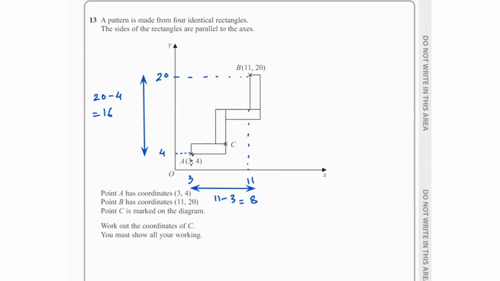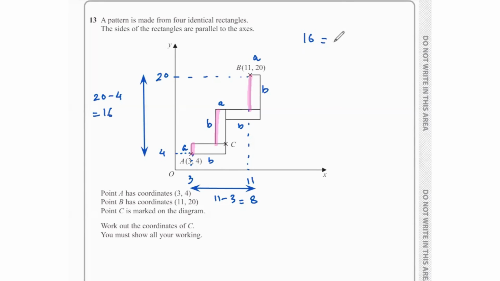Now, next, I would like to assume that the small length of the rectangle is A, and the big one is B. Since the rectangles are identical, this part will be A as well, this part will be A, this will be B, this will be B, this will be B. Since we have two variables, we can create two equations. The first equation will focus on the vertical length, so if we highlight this, A, B, and B.